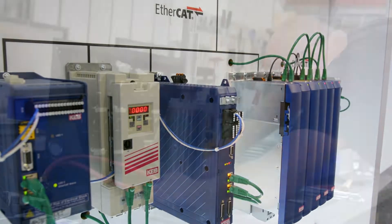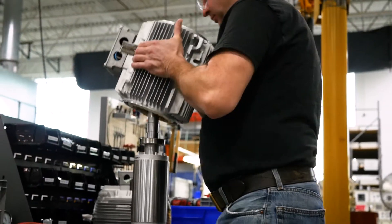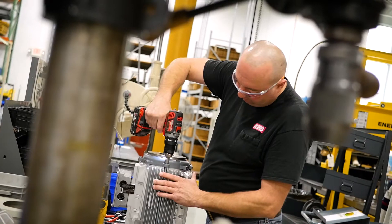My name is Steve Hibbard and I'm the Vice President of Automation and Drives. I'm Joshua Posner, East Regional Sales Manager here at KEB. The KEB geared motor product is a really important part of our automation suite of products. It's German engineered and we assemble the product in North America. We have a wide range of different gear motor applications that we work on.